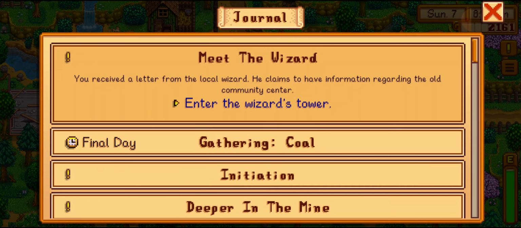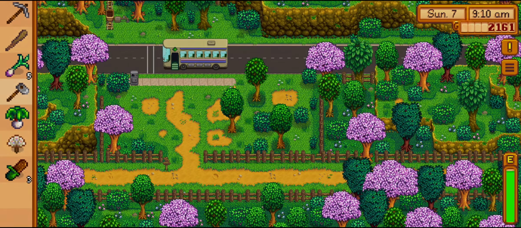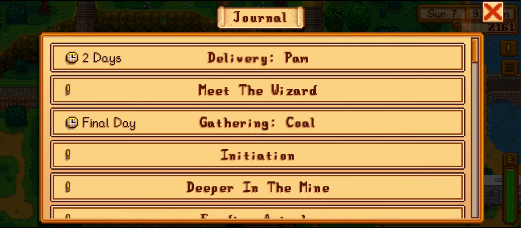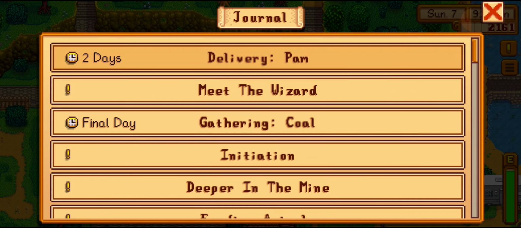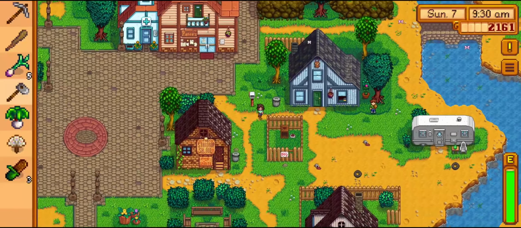Also going to visit the wizard. We have a lot of stuff to do. Also have to go and buy a few seeds from the Pierre's General Store. So that, and Pam wants a green algae. 45 gold is nice amount. I don't know if we can do the quests of Pam and Clint, but I'll try to do that.